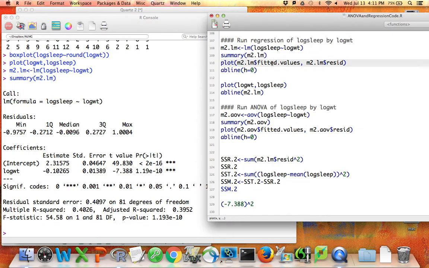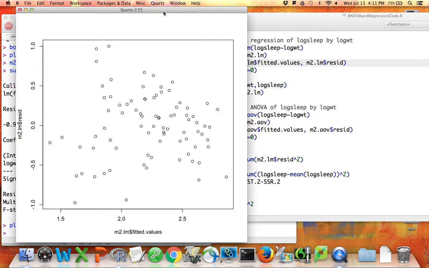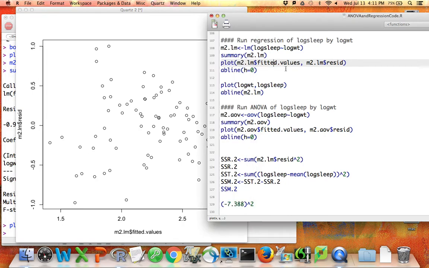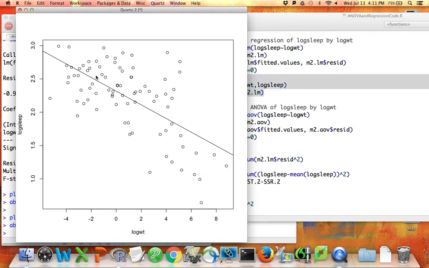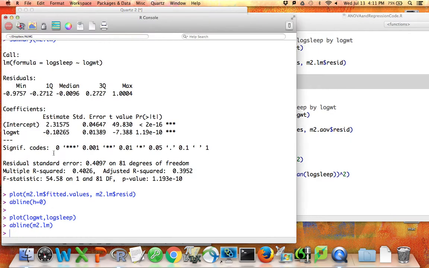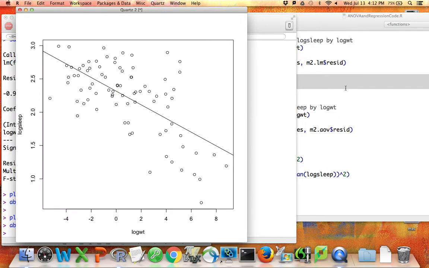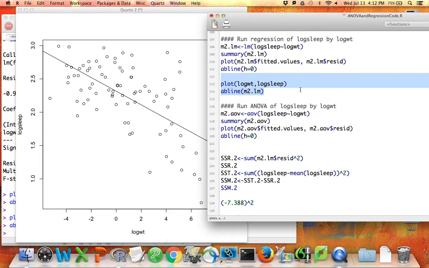I can make a plot of residual versus fitted values just as I could before. Right there it shows up. We can decide whether we like that plot, but right now the point is that we can make it. Okay. But I'm going to go back to the original plot and add the regression line to it. So you can see that's a reasonable line, and it has the intercept and slope that are specified right here. So this seems like a pretty standard thing to do for a continuous data set like this one.